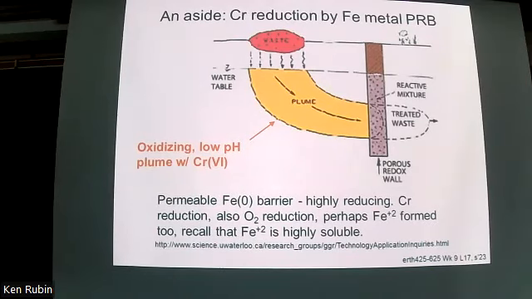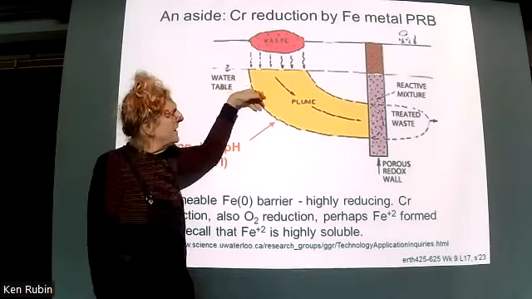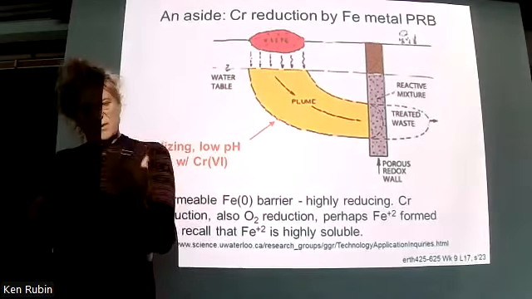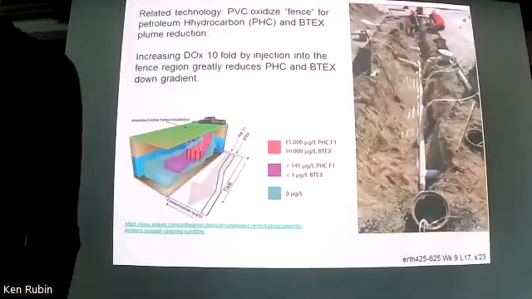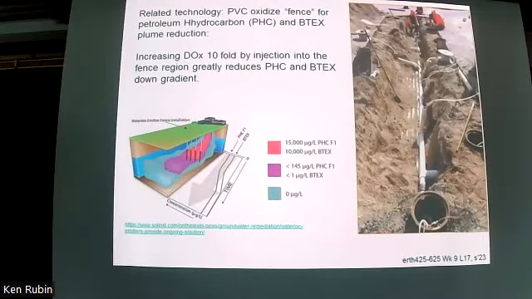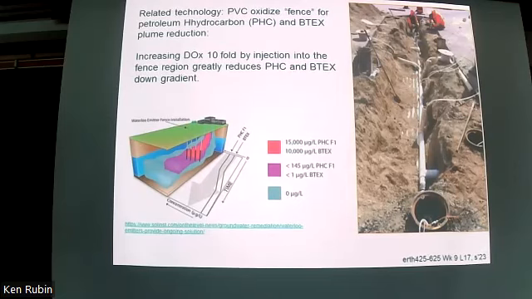This is just another aside. You don't only have to have organic contaminants. You can have chromium-6, which is a highly toxic form of chromium. Erin Brockovich and that whole story. One of the ways to make it safe is to reduce it to chromium-3. And that can be done, again, by having one of these walls with zero valent iron and reducing the chromium. This is just another look at what one of these permeable reactive barriers can look like.